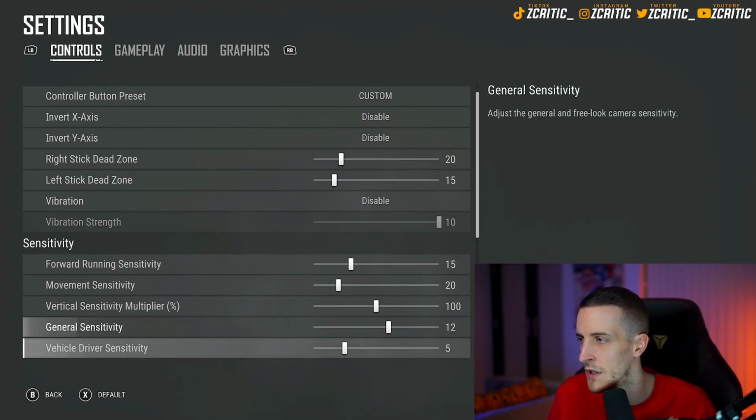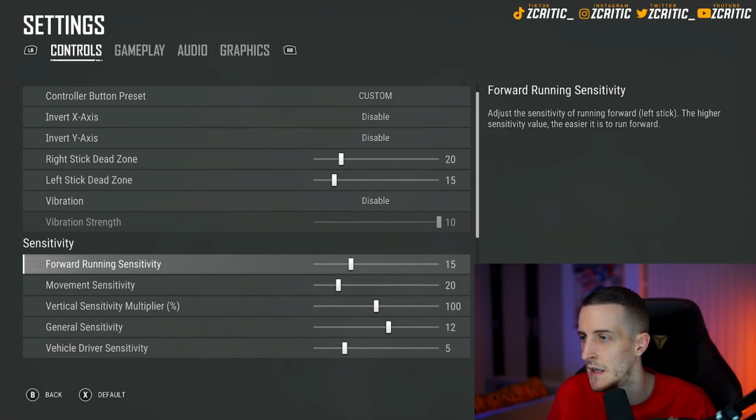Down from that, we have forward run sensitivity 15, and in general these settings are very individual, everyone's going to have a different preference. So if you are going to go off my settings and use them, I do recommend that you use them as a base, put them in, and then adjust them as you go to what you feel comfortable with. Or if you are going to use them as they are, then stick at them, and as you get more time in on the settings, you should get used to it. But everyone is different, everyone has different skill and ability, and everyone plays differently, so these settings might not be for you.